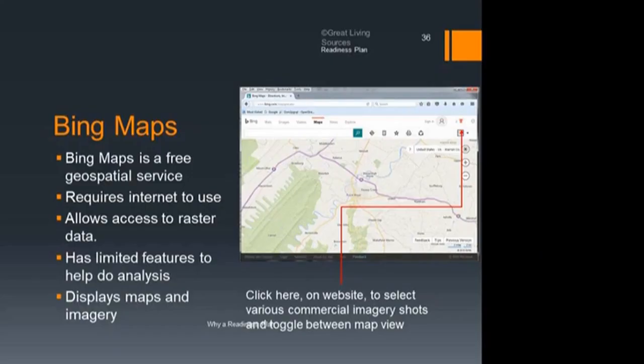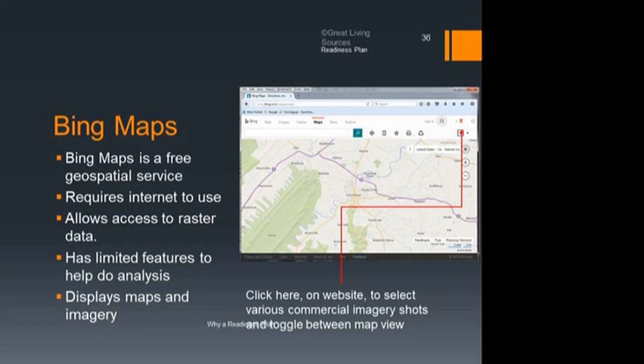Right, so Bing Maps is similar to Google Maps, except it's, I think, Yahoo based or something. It also has aerial views and other options. Now, one of the reasons I tell you this is that, instead of just using straight Google, sometimes the imagery that Bing Maps has is different than what Google has.